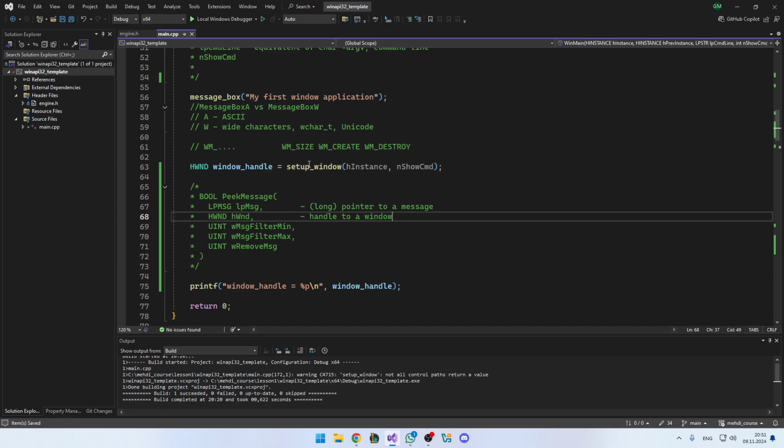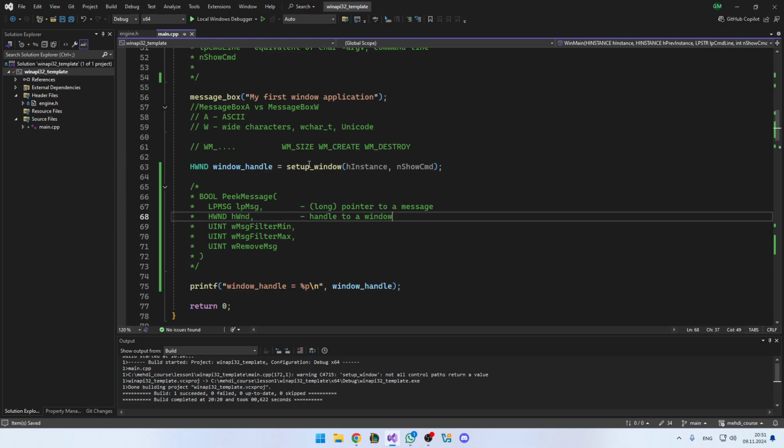If we are interested only in some particular types of messages, we can use those parameters to filter the messages, to not get every message that our application is getting from Windows, and to ignore some messages and get only the messages we are interested in.